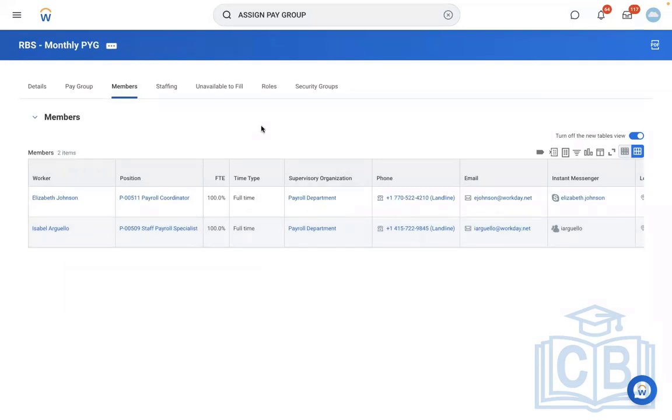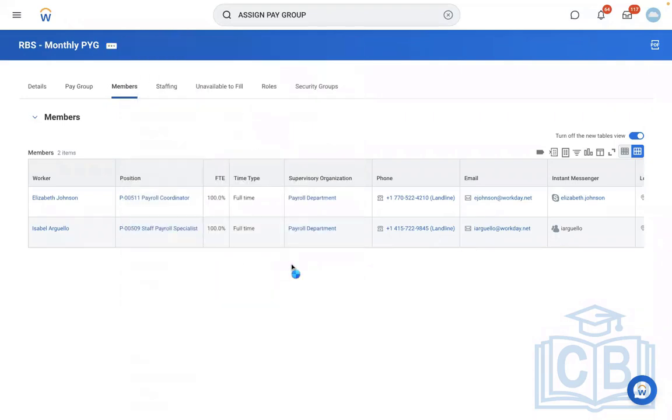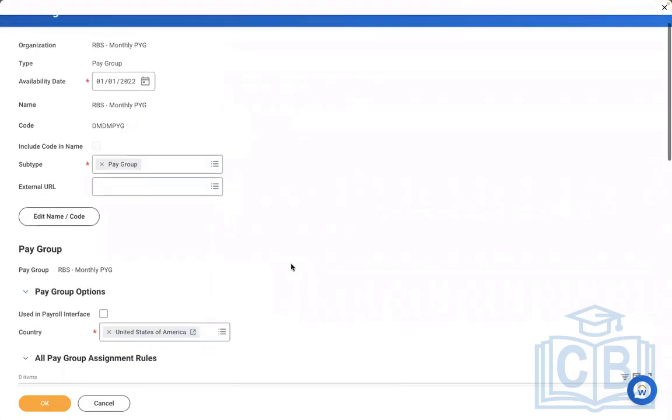There's another way. If you would like to default the pay group automatically when the employee criteria are met, we have an option called automatic pay group assignment rule, under data organization.